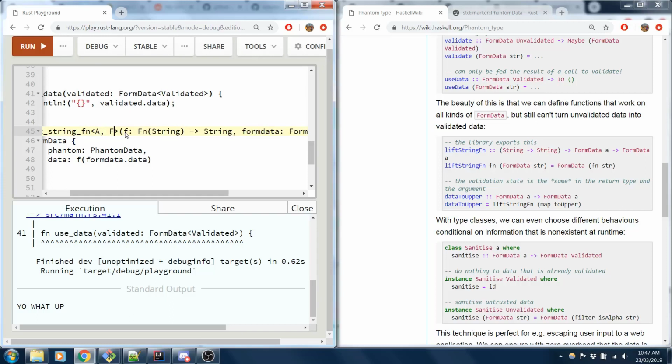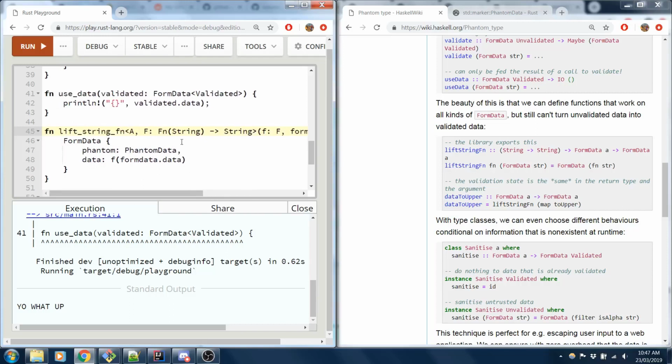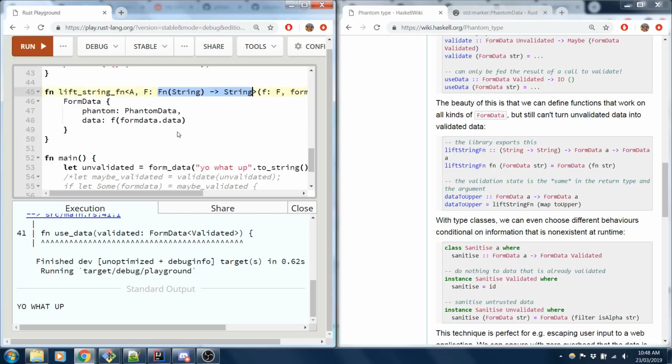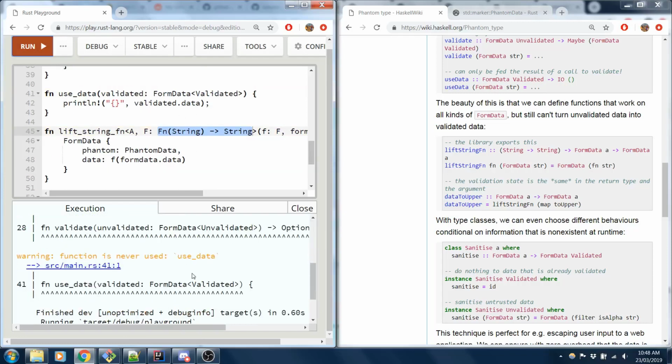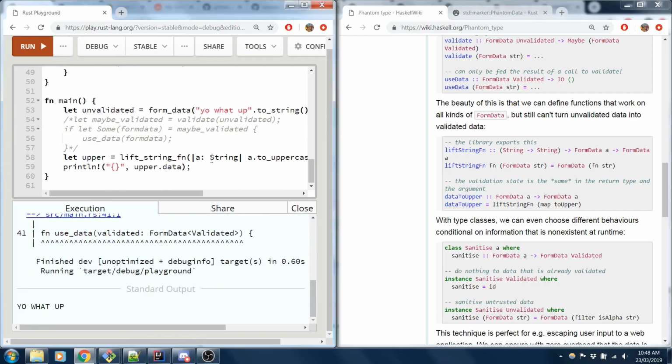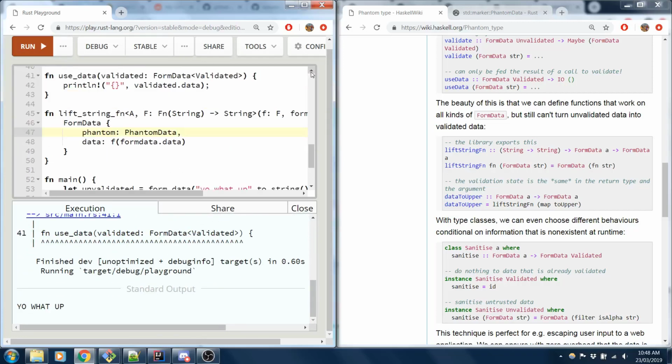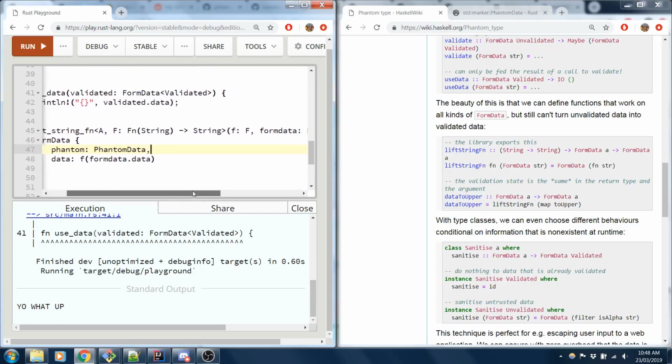What we could do is take an f and then specify that f implements this. So it implements a particular signature? Yeah, this is actually defined as a trait, or like an interface, basically, if you want to think of it in object-oriented terms. So I think that actually does work. Yeah, that does work.